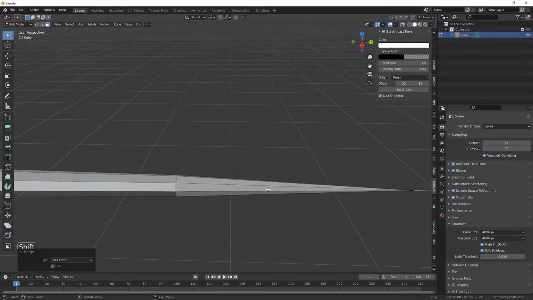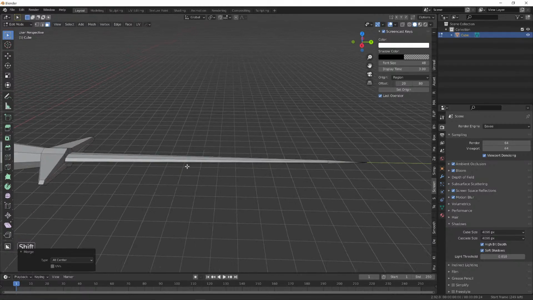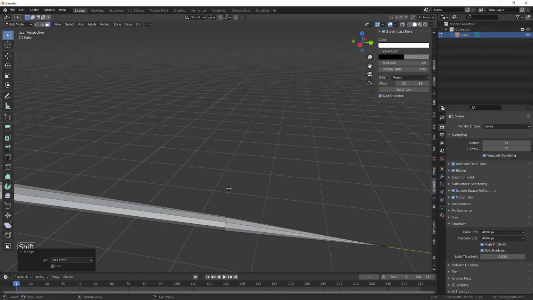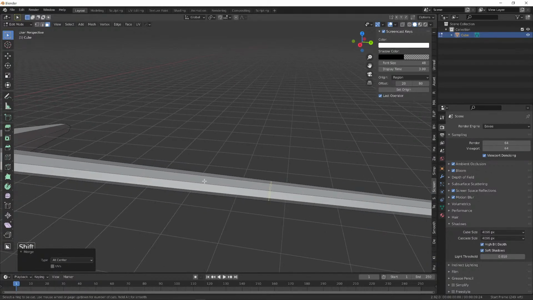But now, if I want to add edge loops and I press Control R, so if I want to use my loop cut and slide, you can't really figure out where the edge loops are anymore, because it's going from this set of loops to a point, and so there's no clear indication here. Whereas here, because I have a loop and I have a loop, it's easy for it to make that determination.